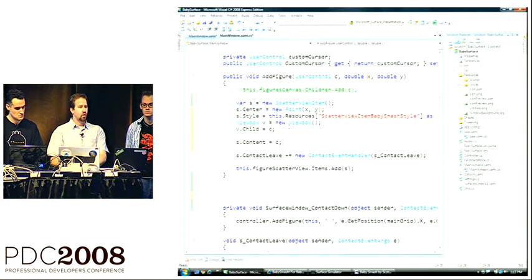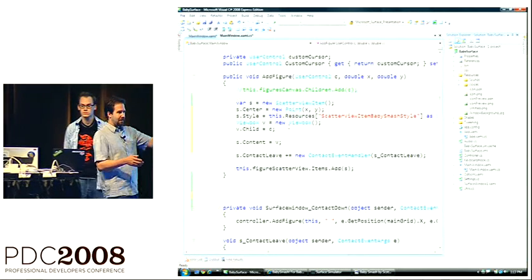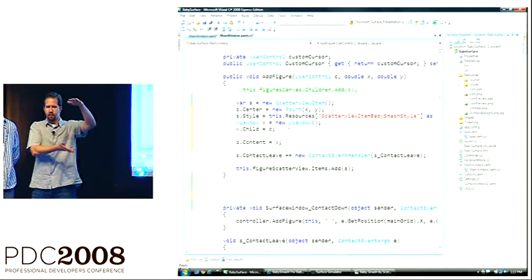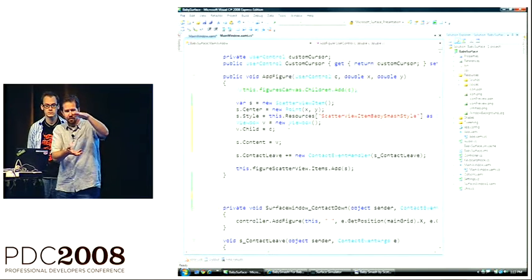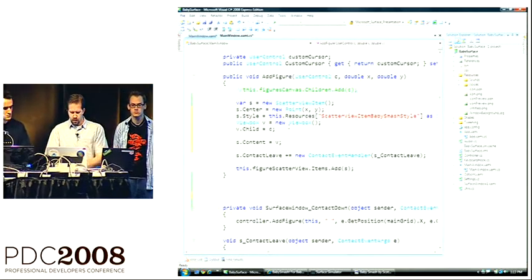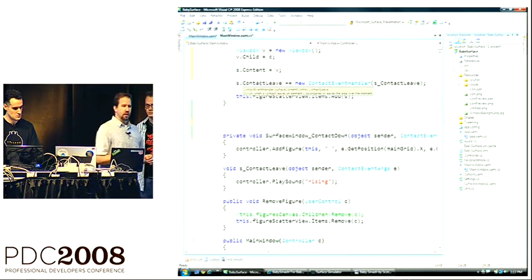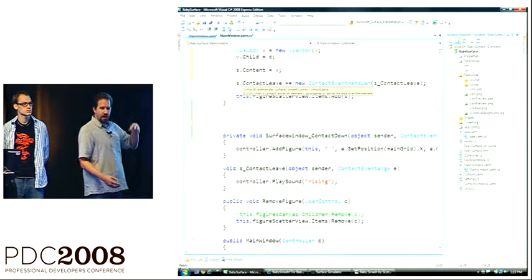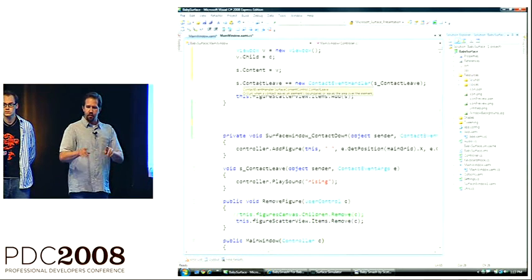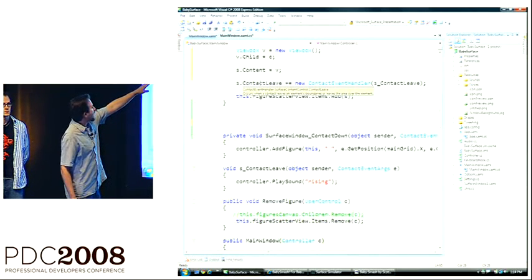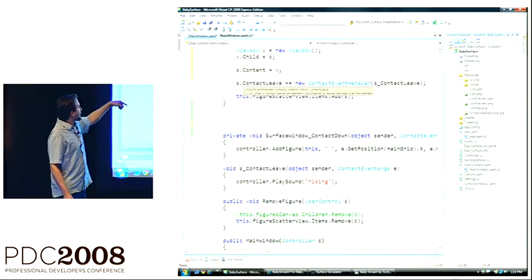Then I put not the control in the scatter box, but I put the view box in it. So we've got a scatter view item, view box, and then my control. Then I also have a couple of events that you don't get on WPF because you don't have a mouse, you don't have a keyboard, you have contacts. So these are attached events that the Surface SDK gives you, like contact down and contact leave.